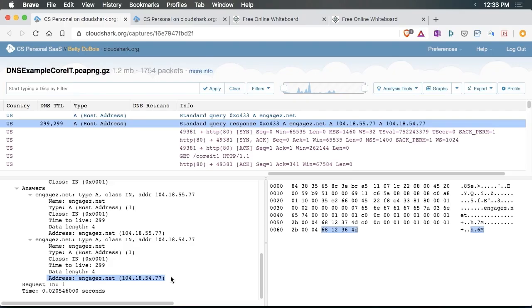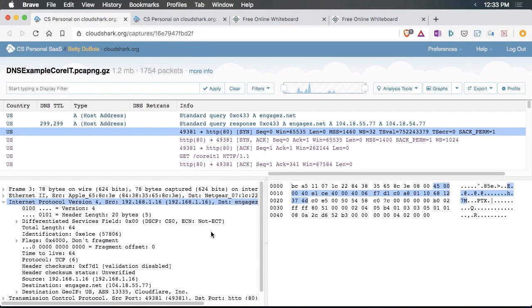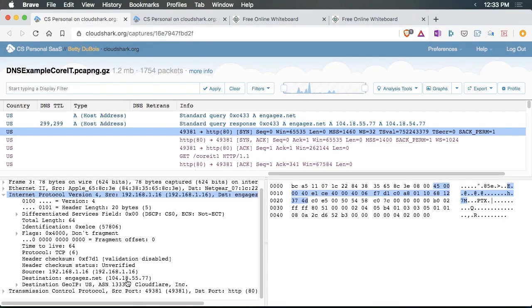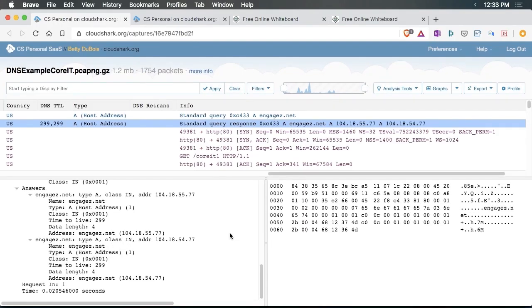I'm going to take the first one on the list and run with it. In fact, the first one is 55.77, right? And I'm going to go to the next SYN packet. And sure enough, in the IP header, it is 104.18.55.77. Okay, so I took the first one on the list, right? And then started talking to him. And I am always going to do that. I've seen maybe like 0.5% of the time it uses something besides the first, so I've only seen a couple in my whole career. So I can't say never, but predominantly, normally, what you're going to see, first one wins.